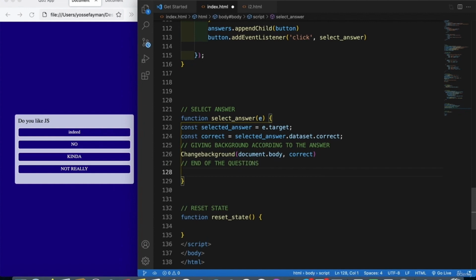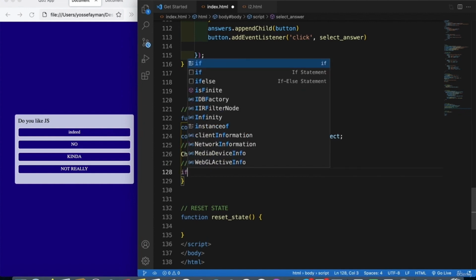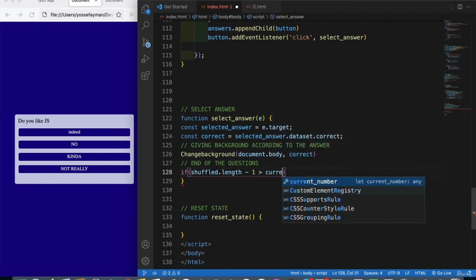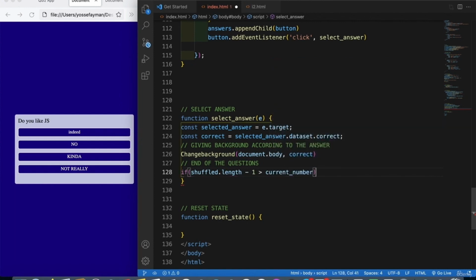So here we will make if the length of the shuffled minus 1, because it's starting from 0, right? Okay, greater than the current index, or the current number.